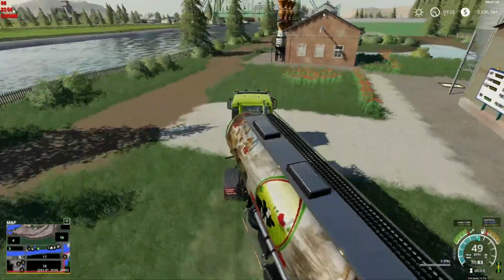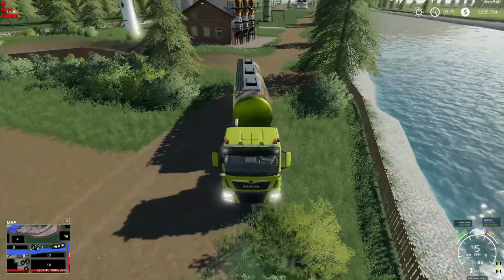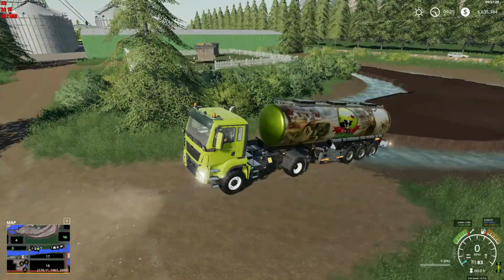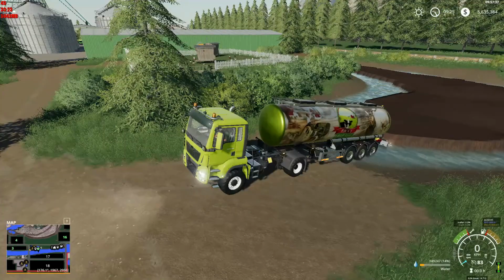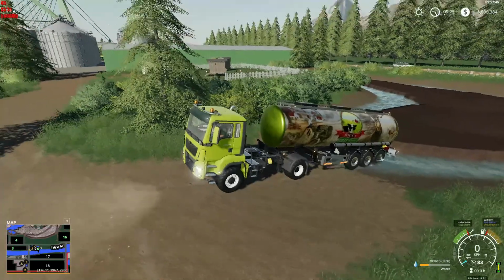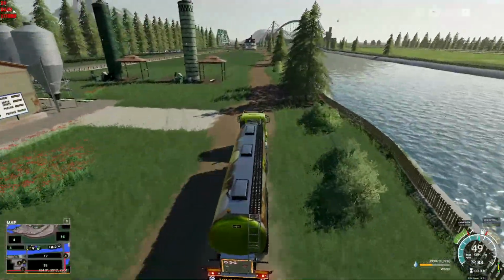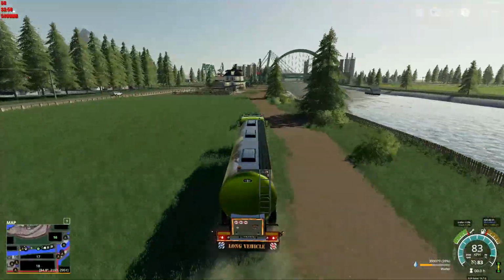Now, the other thing we must do is go all the way over here and get our last chore of the day. We do still need to bring water to our sheep, so now that we have the wherewithal to do that, quick super rinse of the tank, and we'll fill her with some water. See, now that's a fill rate. All right, we don't need to fill this all the way. There's no way the sheep are going to drink more than 40,000 liters of water on their first day. So we'll get this dropped off, and then I think we'll call her a start.